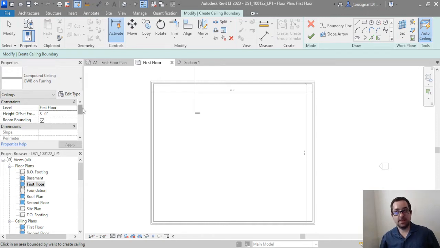That doesn't mean that the ceiling tool won't work. You can still go through and sketch your ceiling if you don't feel like getting out of this and adjusting your view range, which we can also have a whole field day where we just go over the view range and how to mess with that. If you don't feel like going into that, then you could just go into your sketch ceiling tool and just put the boundary that you want.